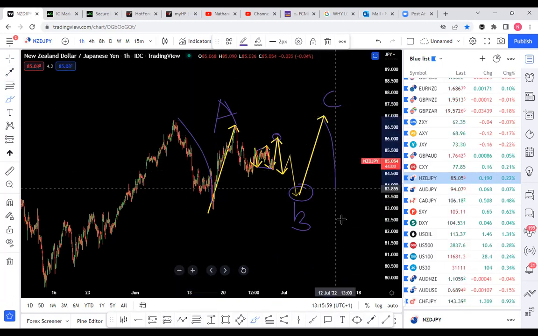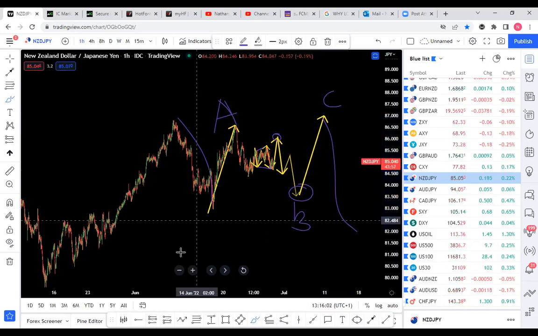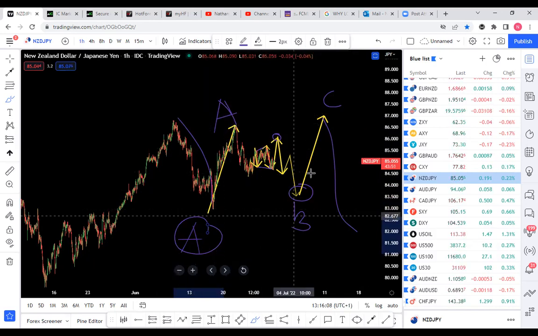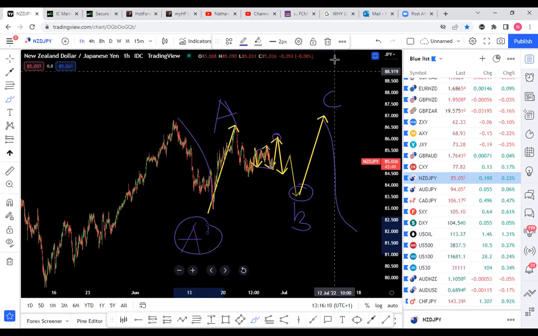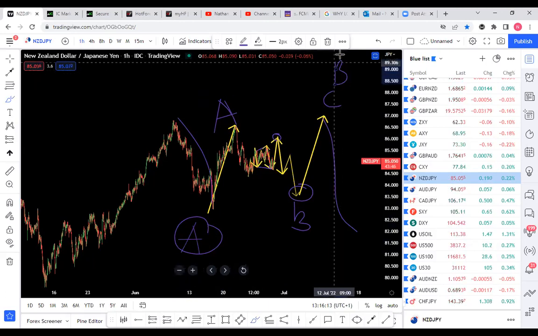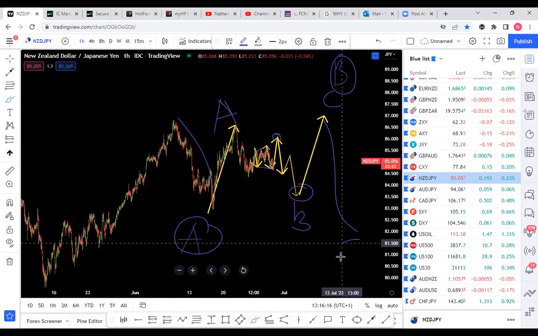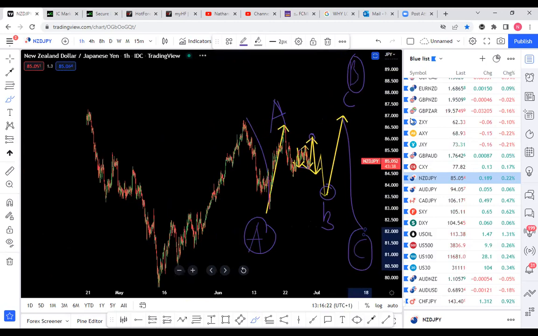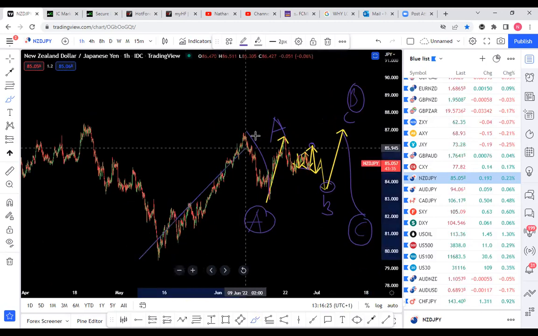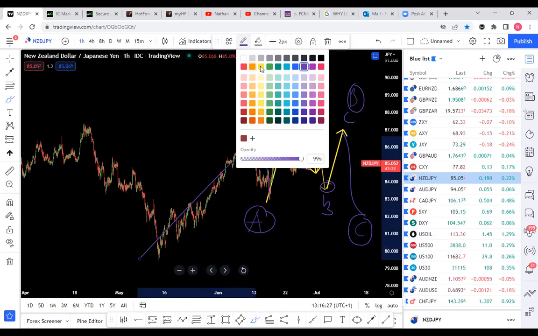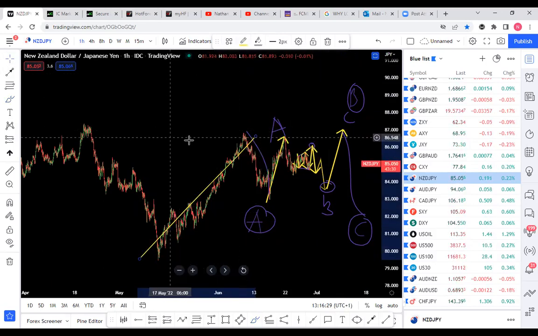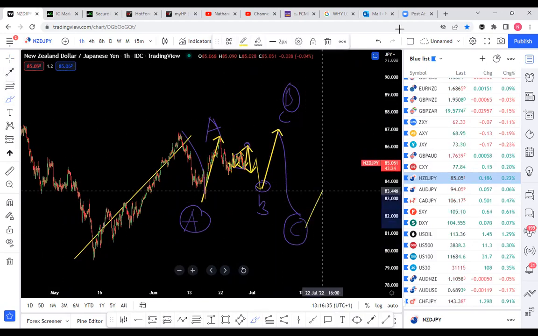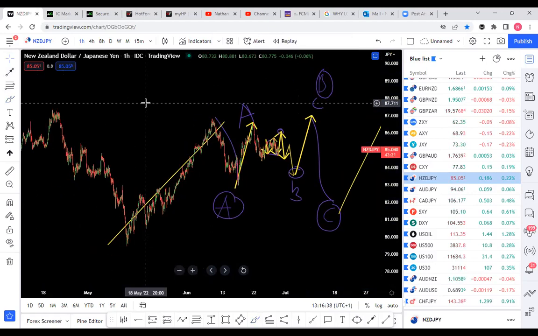What do you expect here? This move down. So this one will be A in bracket. For this move down, this is 1, 2, 3. A, B, C, and that is B in bracket, and this is C in bracket. Can you see it has become an A, B, C move? Correcting this move in yellow, and then for every impulse correction, there must be continuation. This move in yellow proceeds to the upside.